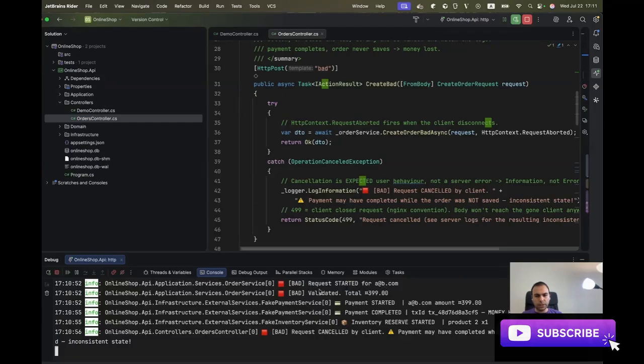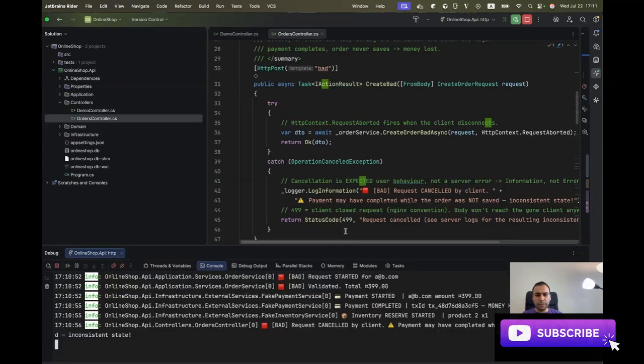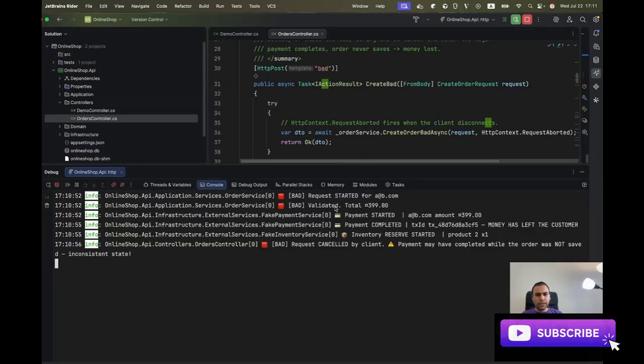Request started, validate, payment started, payment completed, inventory reserve started, but in here is exactly the issue. This is a very bad accident. You can see we get the money from the customer, but we didn't reserve it for the user. Why did it happen?